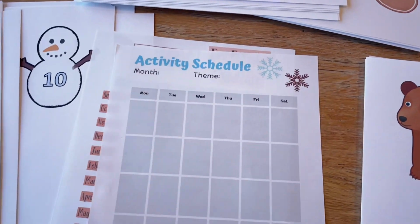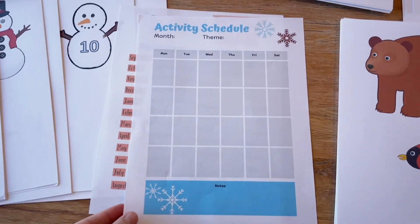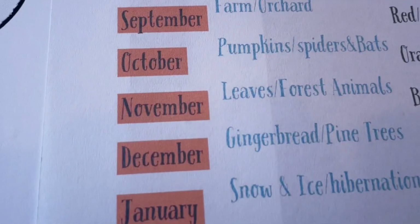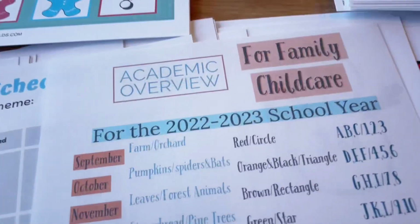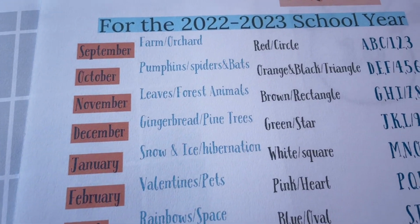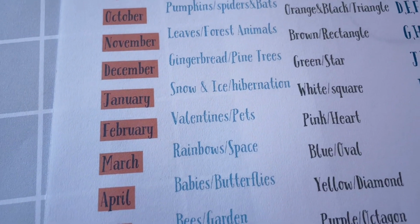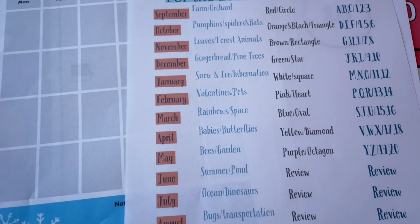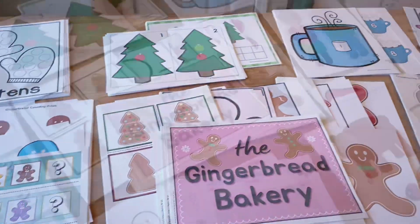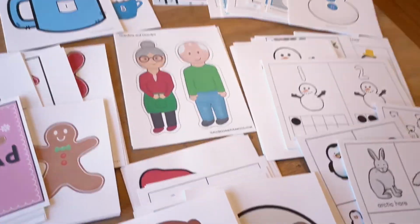It is time to do some winter planning, and I have my materials all laid out here. I'm looking at the months of December, January, and February. For December, we're going to be doing gingerbread and pine trees. January is snow and ice with some polar animals and hibernation, and February will be Valentines along with the pets theme.